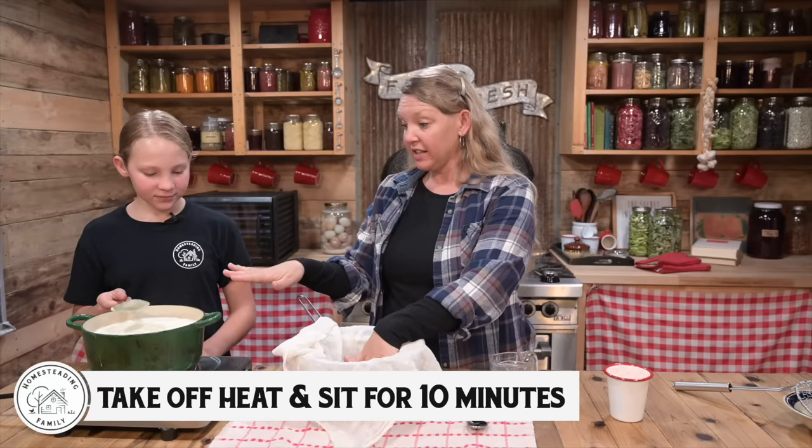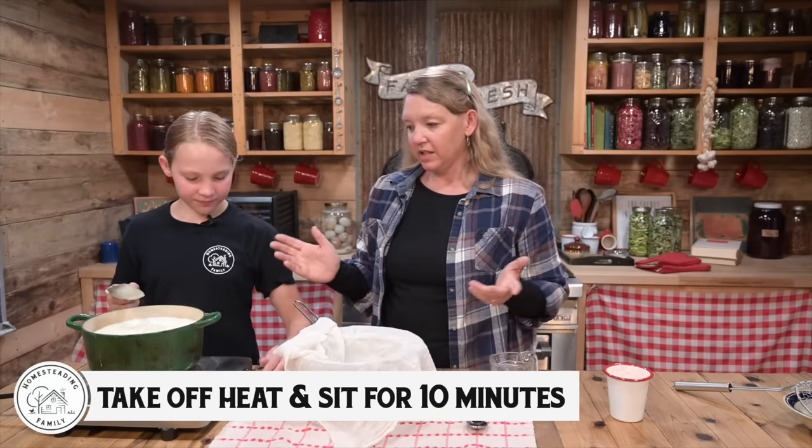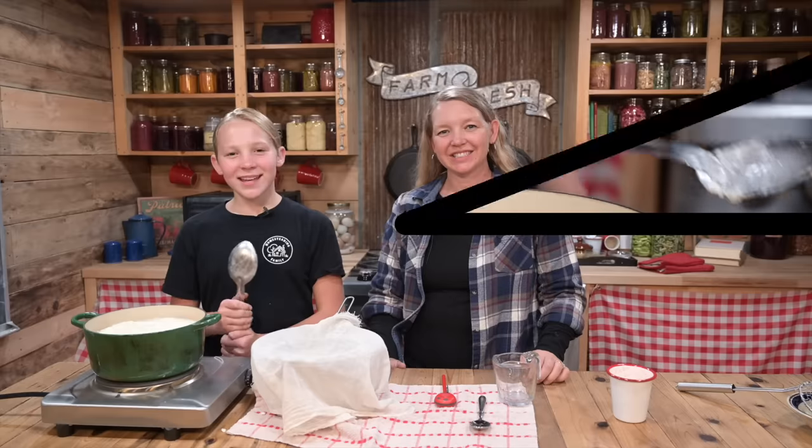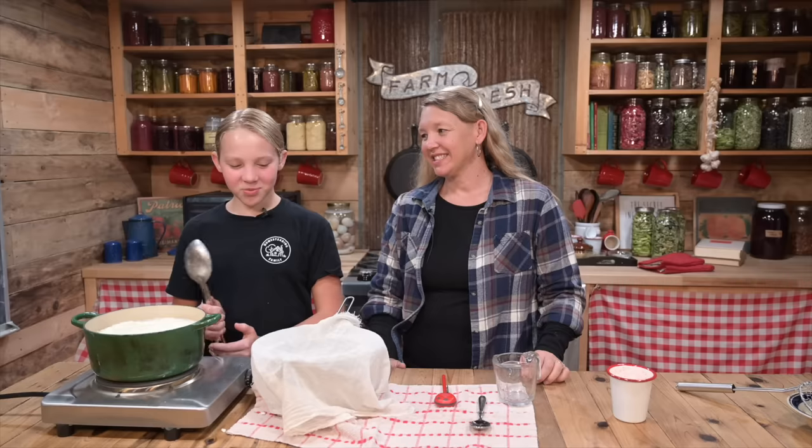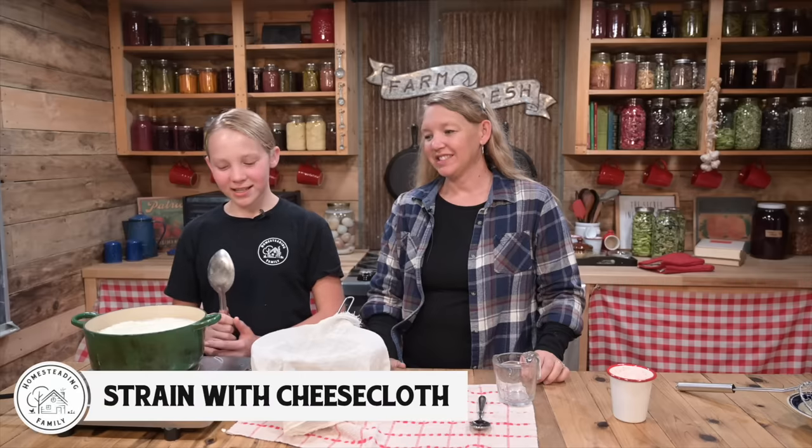Oh, so just let it sit in there for 10 minutes? Without the heat. Yep. Okay, heat off. There we go. That's it. Okay, so the cheese is done sitting for 10 minutes. So our next step is to put it in our cheesecloth and strainer and to let it strain.